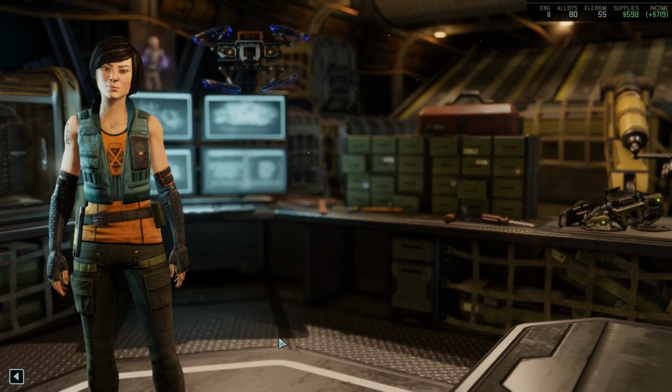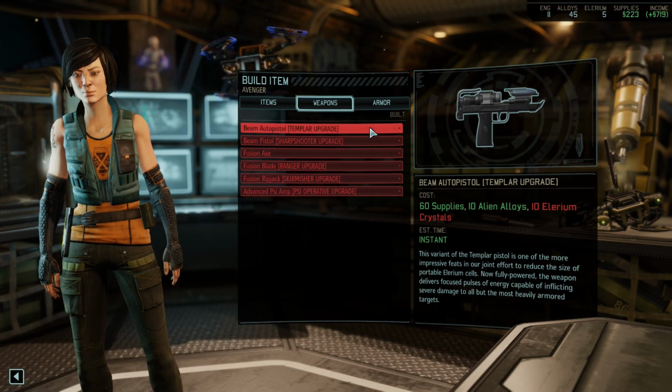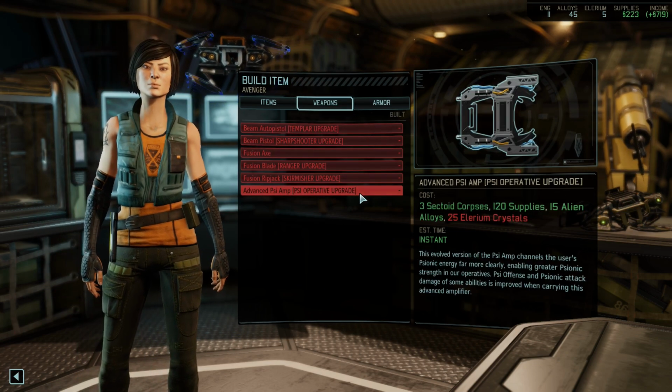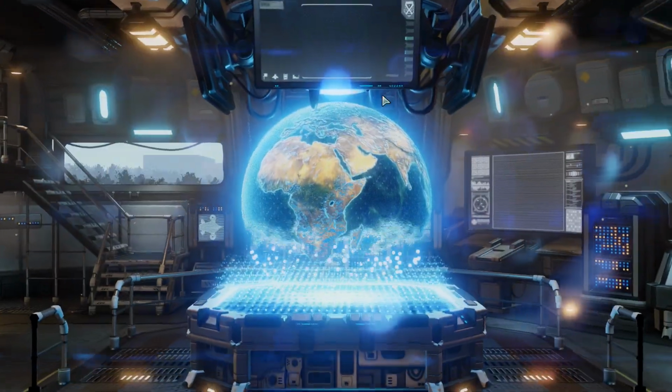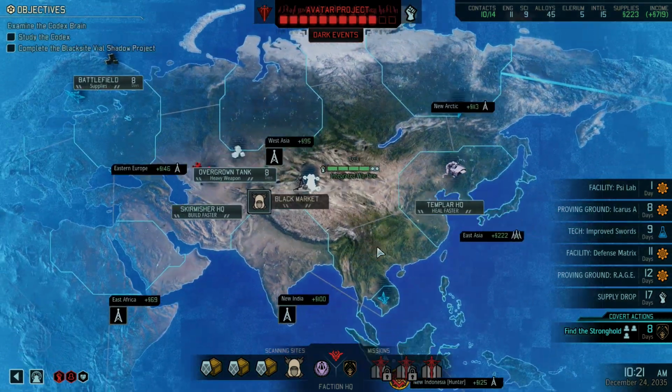Hey, Commander. Which means we can build plasma lancers. And now all we need to do is get this going. Elerium crystals. If we could get a supply raid, that would be pretty nice. Now that I've put that out in the ether, watch the next mission be a supply raid.